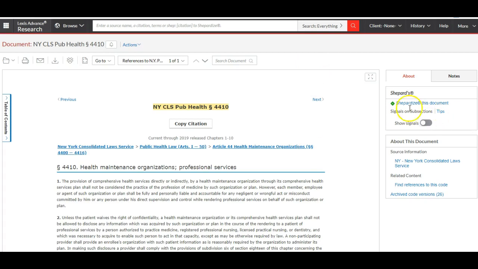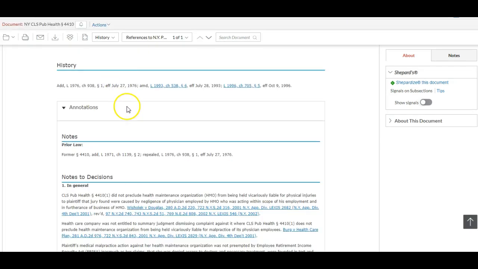And on Lexis, the citator is, of course, Shepard's. But let's also review on Lexis, because I didn't do so earlier, how to make sure we are updated in terms of how up-to-date Lexis is. So Lexis makes it very easy for us. Again, right up here at top, it tells us that the Lexis code is current through 2019 through chapters 1 through 10 in the state of New York. Again, remember the difference between how up-to-date the entire Lexis code is versus when our section was last amended, and that's in the history. And again, to review our section, so section 4410 only was initially enacted in 1976 by chapter 938.